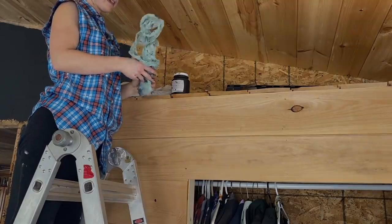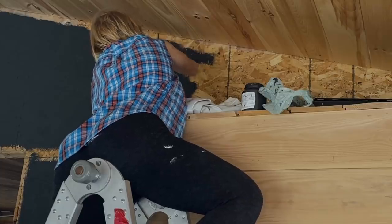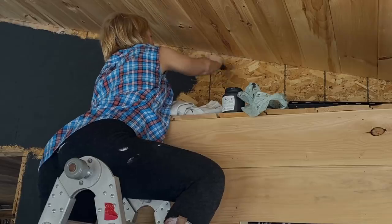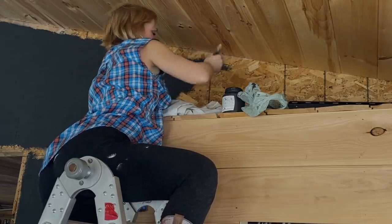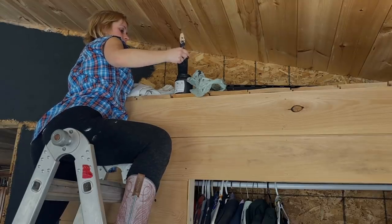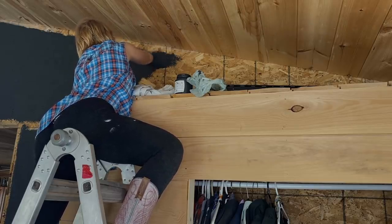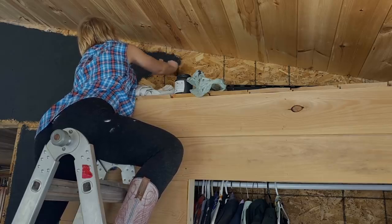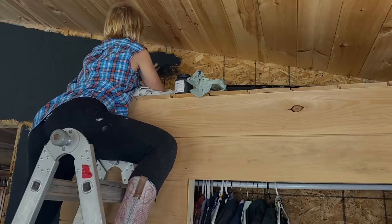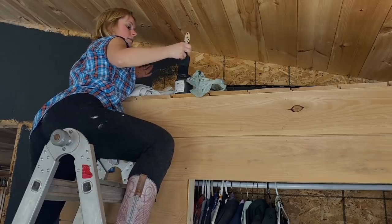I'll start painting this first half and then move my ladder, take the rest of the staples and nails out on that side, and then paint. It's such a cool contrast — the color especially. We haven't told you what we're doing with the kitchen, but when we do the kitchen it'll look really good too. The black right above the wall that goes into the kitchen will look cool. I do look forward to getting back to the white wall with the roller — this is a lot of work painting by hand with a paintbrush.